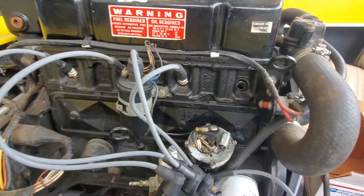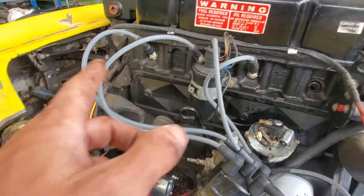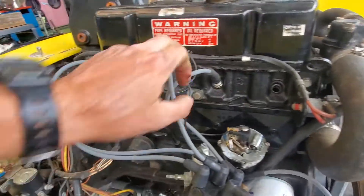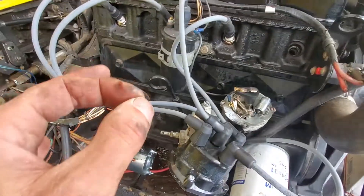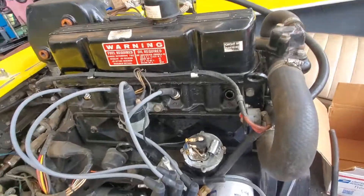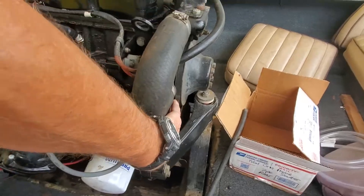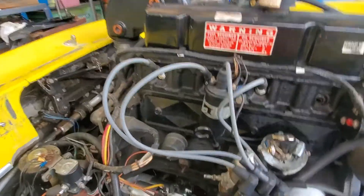If you're new to this, it's good to go through a few cycles. You can actually take all the spark plugs out if your engine is struggling — just make sure the ignition is off, or ground it out. By that I mean put a jumper wire from any ground on the engine to the negative terminal on the coil, and that'll make sure you don't have any spark. These inline fours are impossible to turn — a real pain. You can do it by hand with some vice grips on the V-belts or with the plugs out, but usually there's just too much drag.